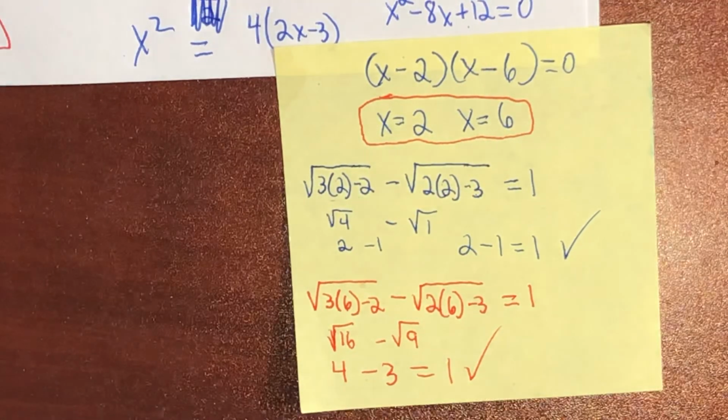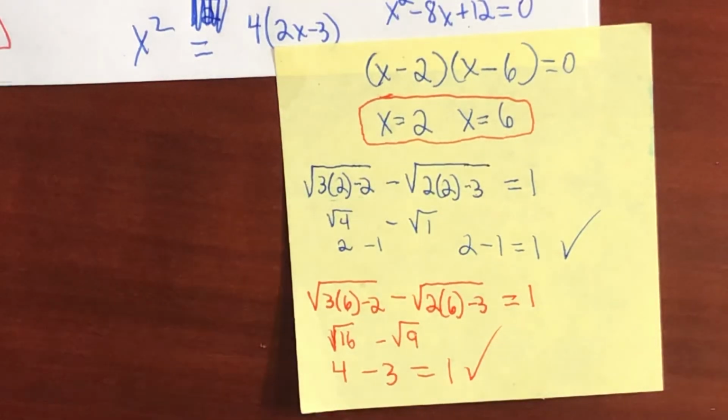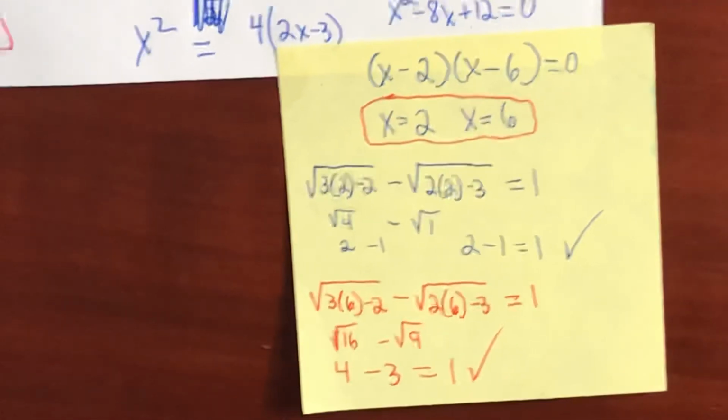You're going to have to write smaller on some of these, I suppose, than what I just did, since I had to use a Post-it note. Anywho, that is day 2, a little bit more challenging radical equations that we have to solve. And just remember that when you solve radical equations, you have to check your answers back into the original.